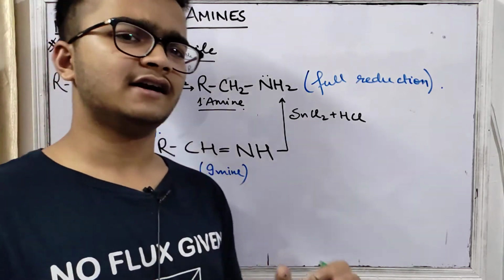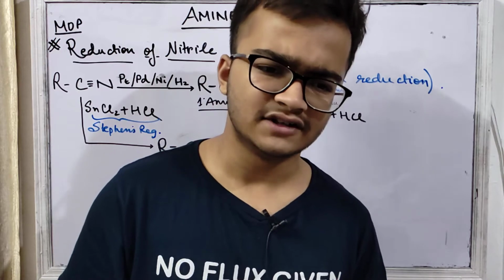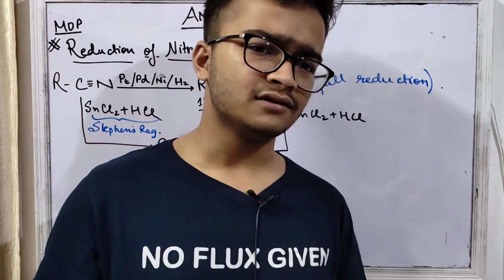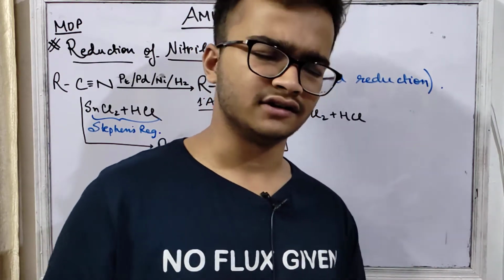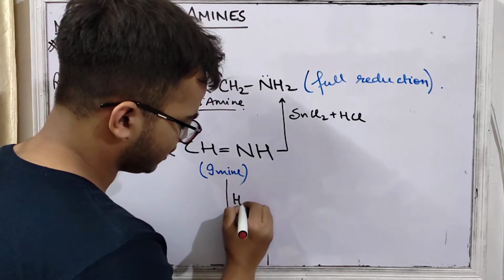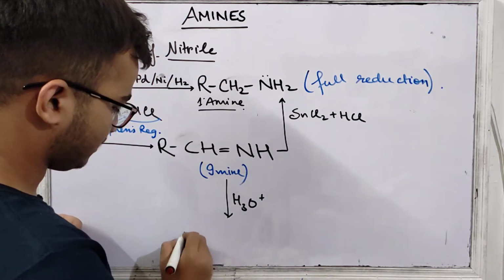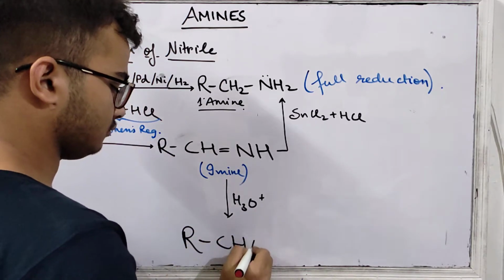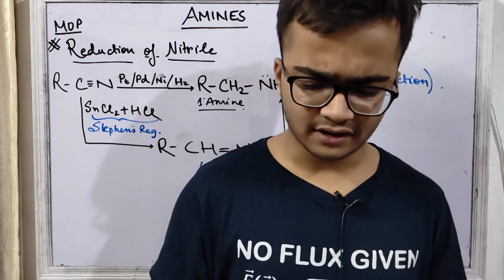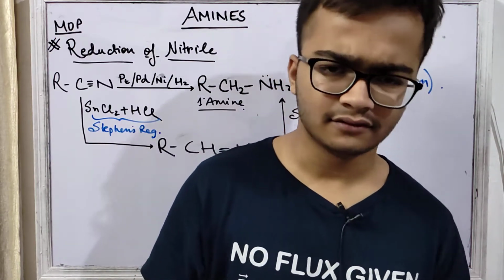Now if you remember the aldehyde ketone chapter, on performing the hydrolysis of amine with H3O plus, we get the aldehyde. So if you want to associate the chapters, you can write it here, otherwise it is not necessary. Okay, so let's write here. If you perform hydrolysis with H3O plus, the thing which is formed is called the aldehyde, RCHO. Done. So this was the end of the reduction of nitrile portion. So copy it up to this much. Next we will learn about the reduction of the amide. So copy it.